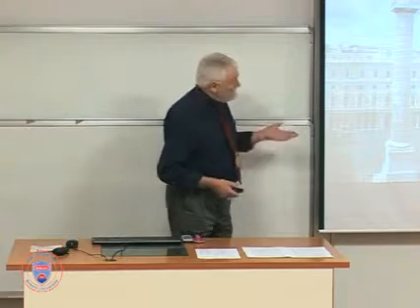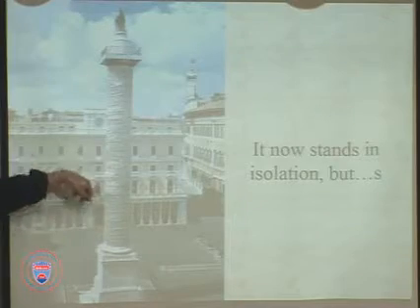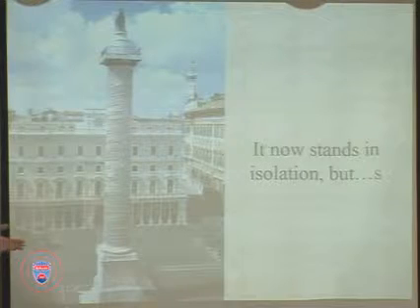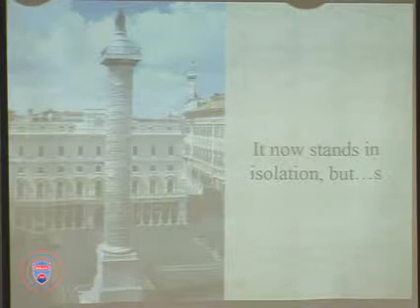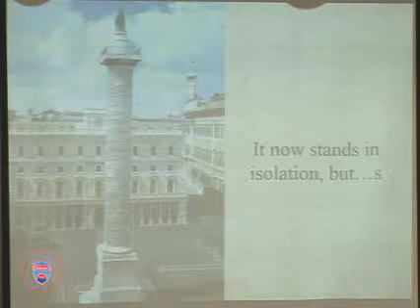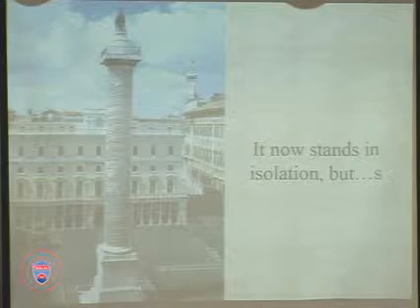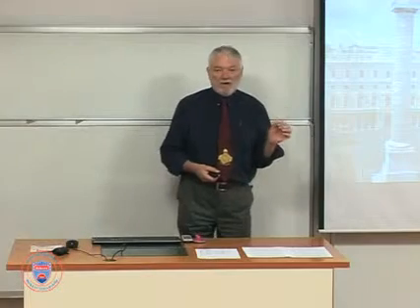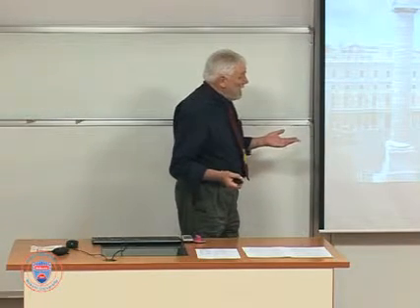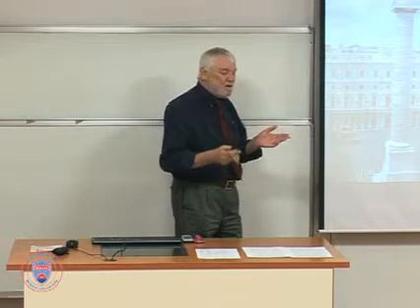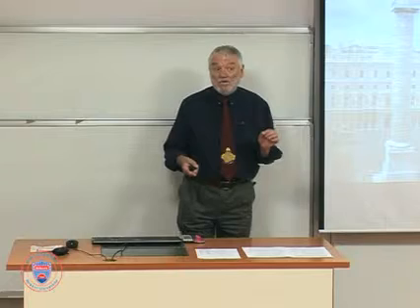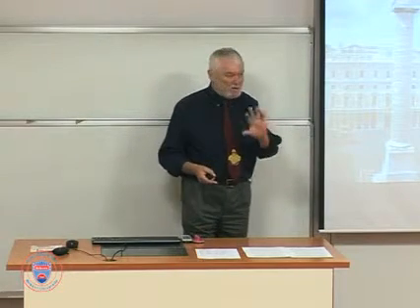And the column shaft is likewise decorated with a continuous frieze showing scenes from the 2 major wars fought by Marcus Aurelius against the German tribes. Now, we've got problems with the chronology of these wars because they're not continuous. So it's not like with Trajan's Dacian wars. We know that one took place from 101 to 103, and then the second takes place from 104 to 106. We don't have quite that definite series of dates here. But we can sort of see in the history of the life of Marcus Aurelius, his biography was written at least 150 years after he died, so there are some problems there.